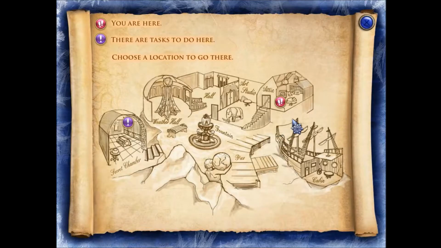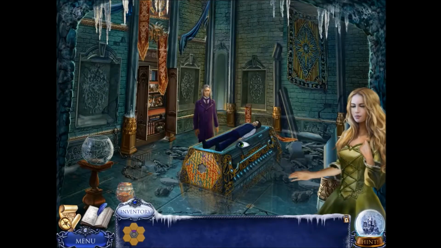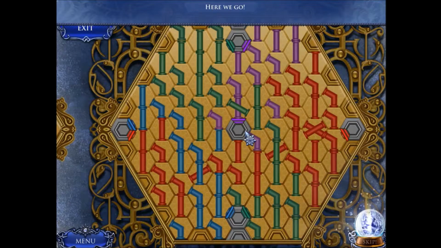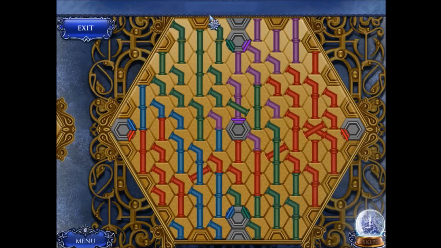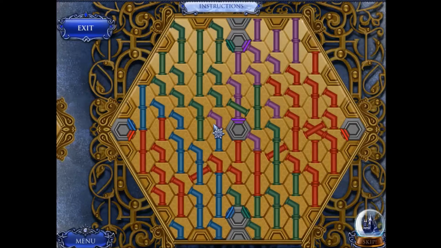Rejuvenator part. What? We lost our magic brush? No. We don't have the magic brush anymore. I'm sad. Here we go. Another puzzle. Rotate the tubes to connect the same colored entrances and exits. Choose any hexagon to rotate the pipe section on it. Okay, this is not gonna take me in a minute, so I will have to leave you and then come back in a minute.